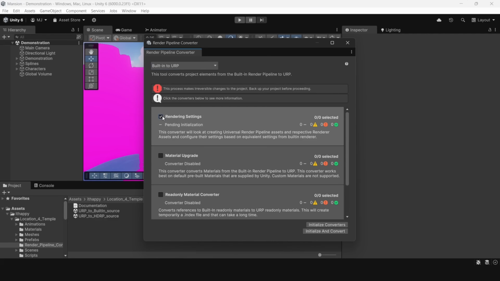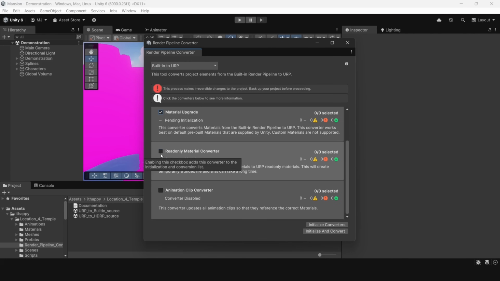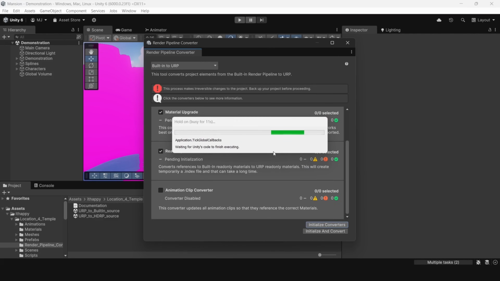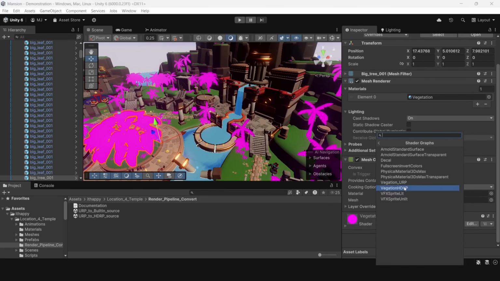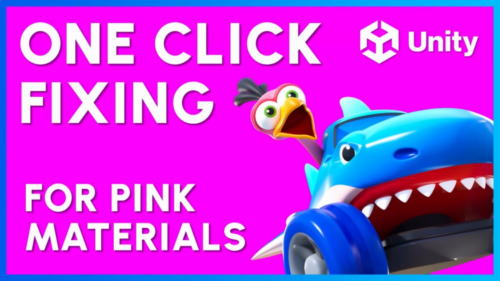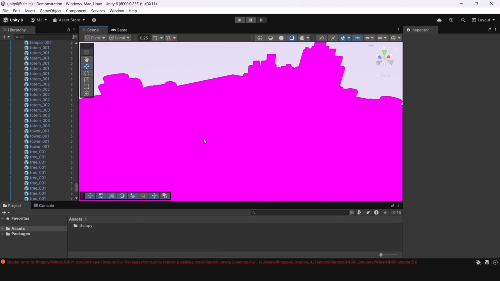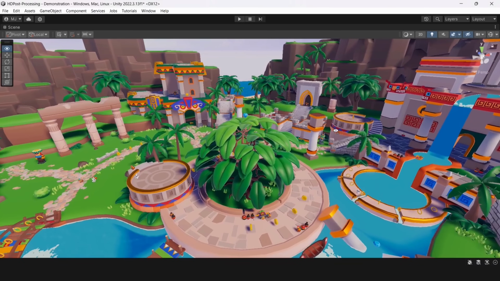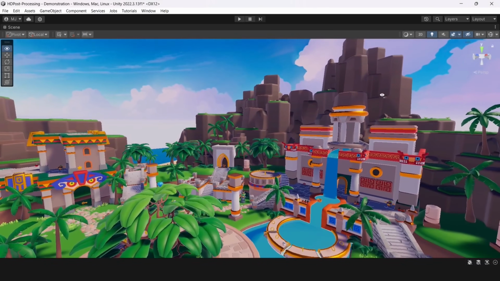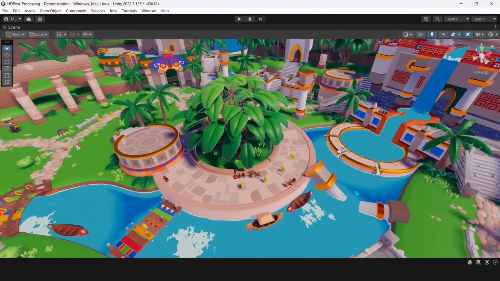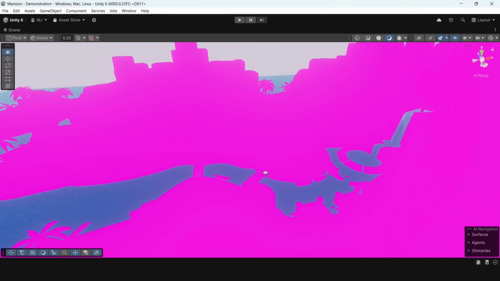Hello there, this is a quick guide on Unity Render Pipeline Converter. It's an ultimate tool for converting materials between different render pipelines. If you want more manual instruction about how to convert materials from different render pipelines, then you can find the link in the description. We have another video where we talk exactly how to manually fix all the shaders in your project. Now let's go to Render Pipeline Converter tool.